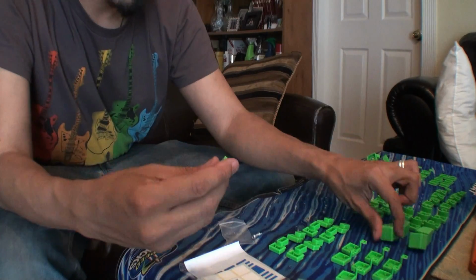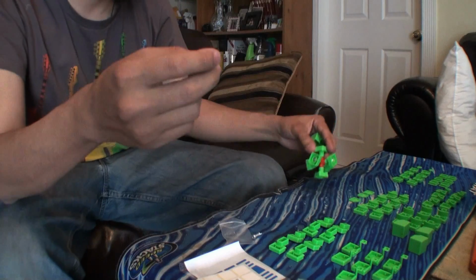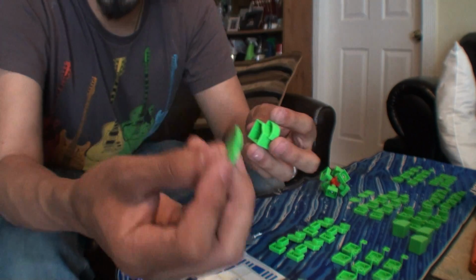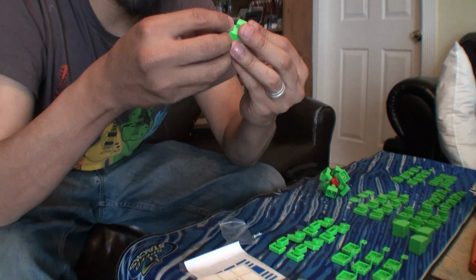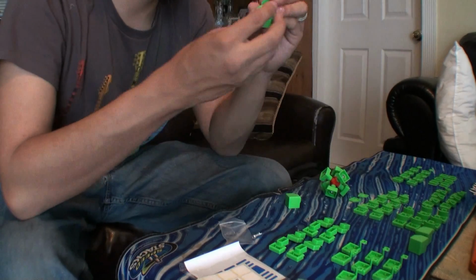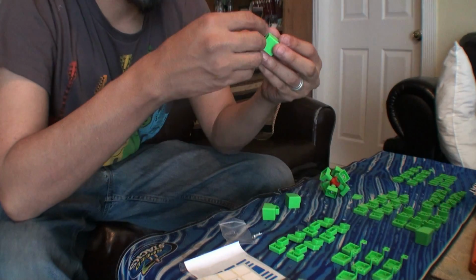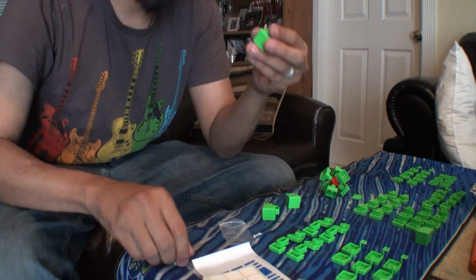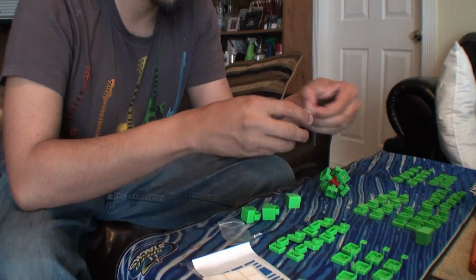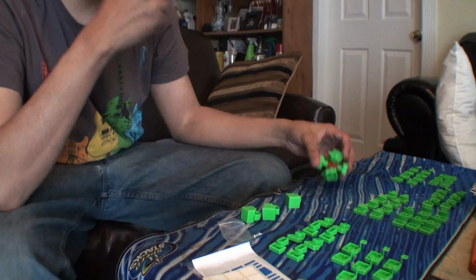Alright, so the next step is to build the center of these core pieces here. What we're going to be doing is taking these big edges and putting those in the middle. But before we do that, you got 4 of these caps and 4 of these big edges. So you're going to cap these 4 pieces here, and then after that, we'll put them into the core like you normally do with a 3x3. And that'll be awesome. So let's do that.